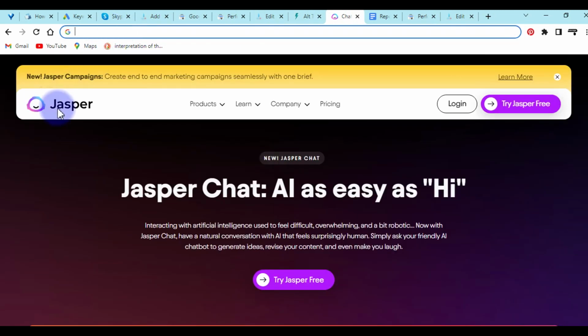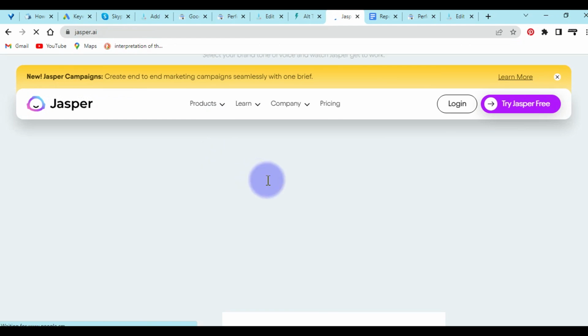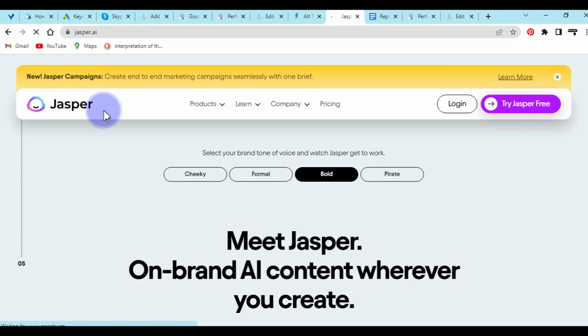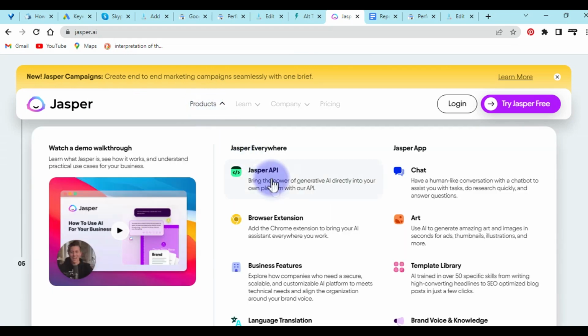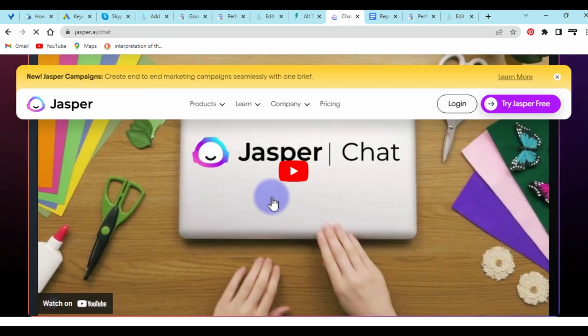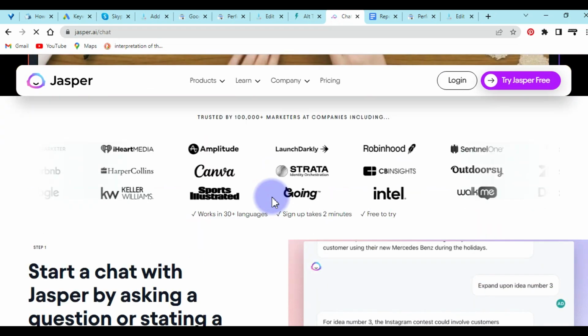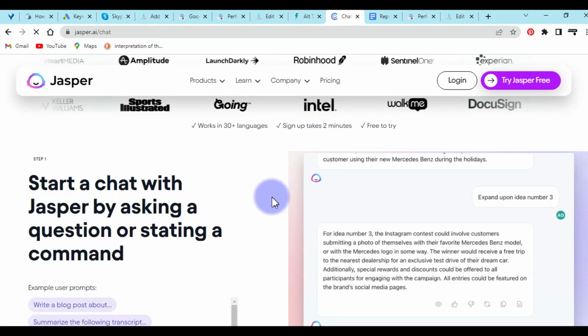jasper.ai/chat. If you come to jasper.ai or on the front page of the site itself, you are going to see a tool that looks like this. It is called jasper.ai. This front page looks like this, but the area of interest that you want to use here is to come to this area that says product and navigate to this area that says chat. Make sure to click on chat, and once you do that, you'll be taken to this page where you are going to ask Jasper to write you meta descriptions for your images and titles and also captions for the image inside of your website which you want to edit so as to boost the SEO and ranking of that page.